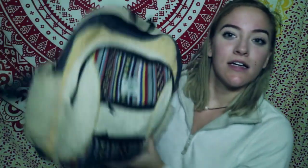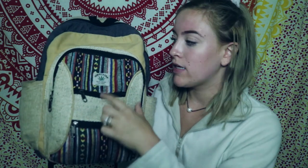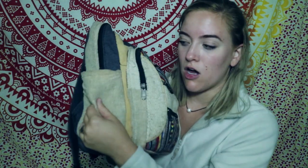So to start off with, this isn't an actual diaper bag. It is just a backpack. My husband got it for me from Earthbound, and it looks like this. It's pretty big, but it is made out of hemp. It's got different pockets. There's one right here, one here, and then there's a big pocket with two little ones on the side.